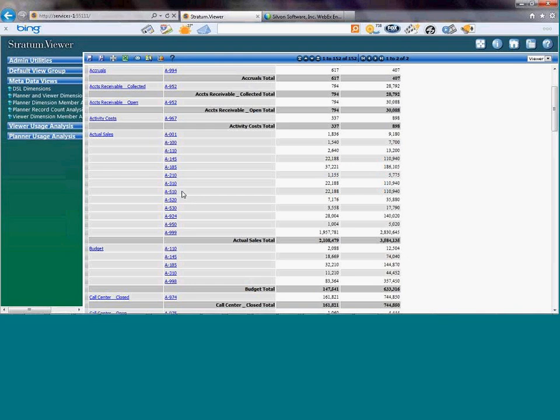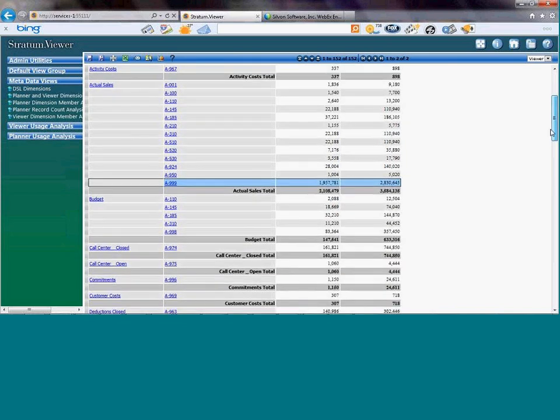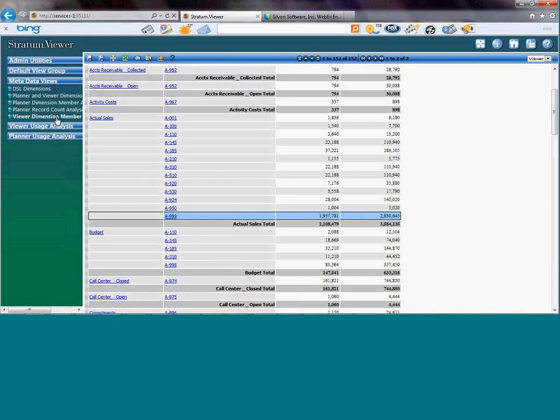So for actual sales, I can see I've got a series of high-level and intermediate DSLs, and then my low-level 999, which obviously is quite large, with millions of records in them. And that's pretty typical. That's pretty normal. Typically, the higher up the DSLs go, the fewer records they have in them, which, again, aids in the performance of the planner product. So this is really nice, I think, for the back-end administrators.